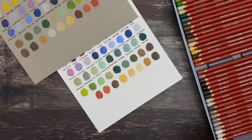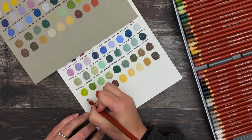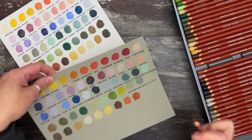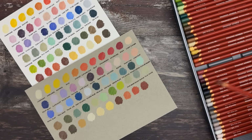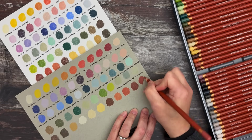Can you sense my urgency now? I'm going a bit faster because I can hear the storm outside and I'm worried the power's going to go off. Okay, Venetian red. This was also in the first set. Lovely rich reddish brown, that one. Let me know in the comment section below if you can hear the storm raging outside. I don't know whether the camera's picking it up.